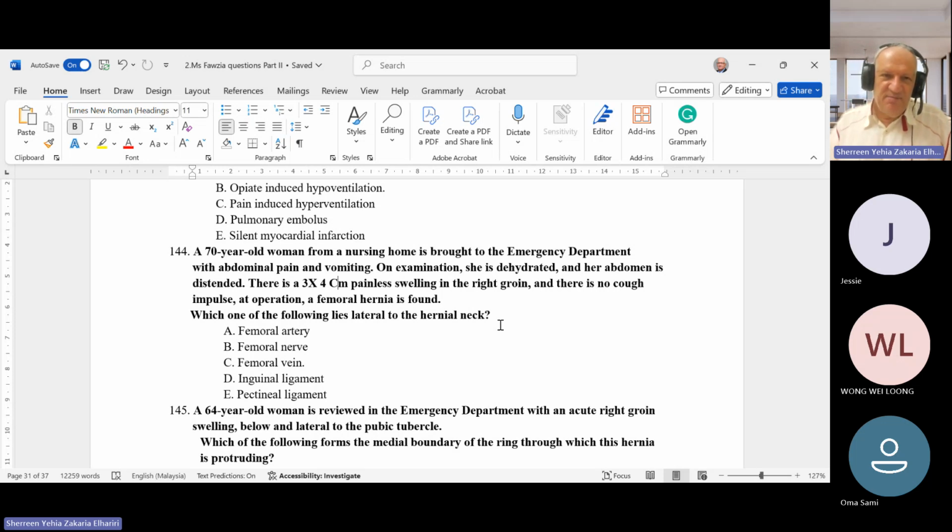So it is important again and again. The question in the exam is fixed. We don't change the question. What we change is just this. Which of the following is lateral to the hernial sac? So the answer becomes femoral vein. Which of the following is medial to the hernial sac? So lacunar ligament is not mentioned here. We can add it. So it is important.